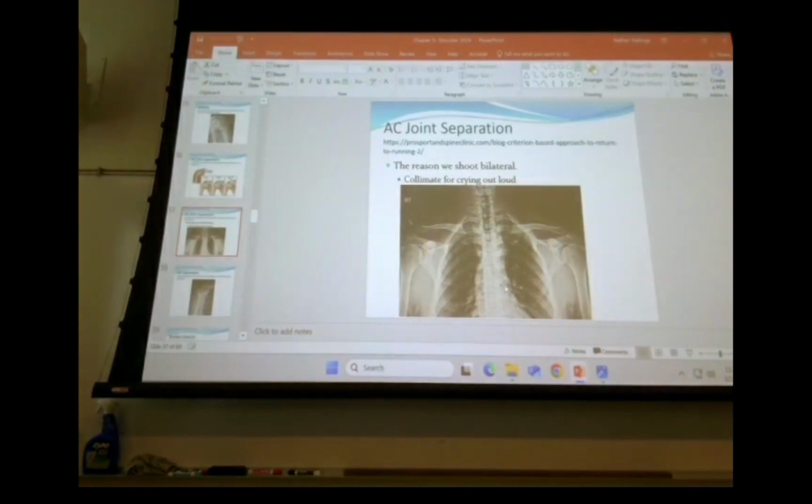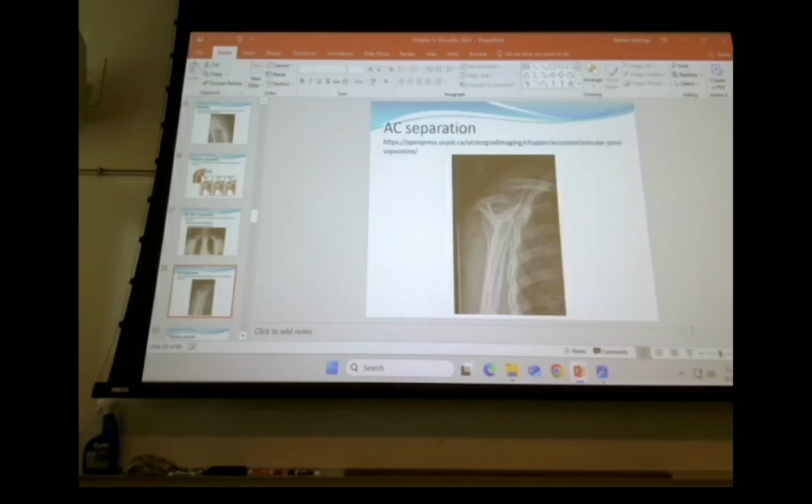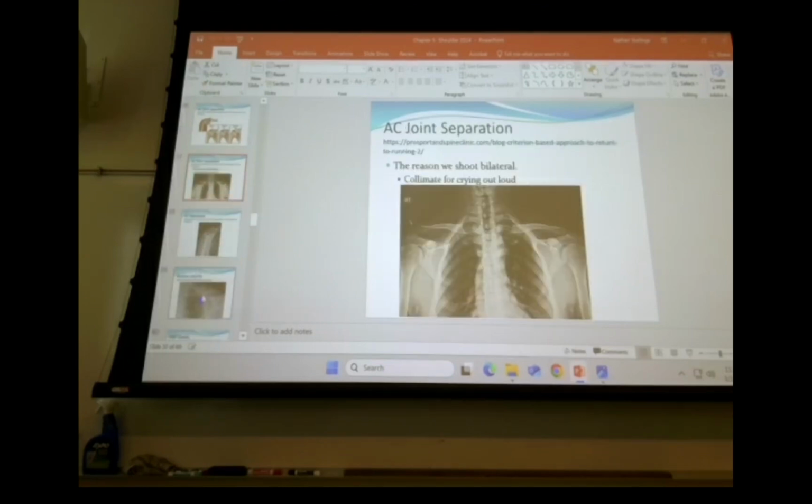Okay, so AC joint separation, you see any problems with this image? Collimation. I get that the trend now is less collimation, open your collimators. This is a hill I'm willing to die on. This entire collimated field shouldn't be any more than about that right there. This is just awful. It's a young patient too. So AC joint separation on wide view, you can see that as well. It's probably not as diagnostic as with and without weights.